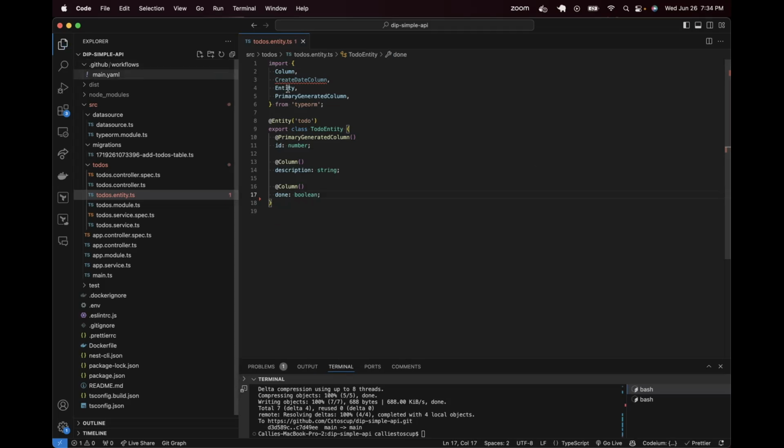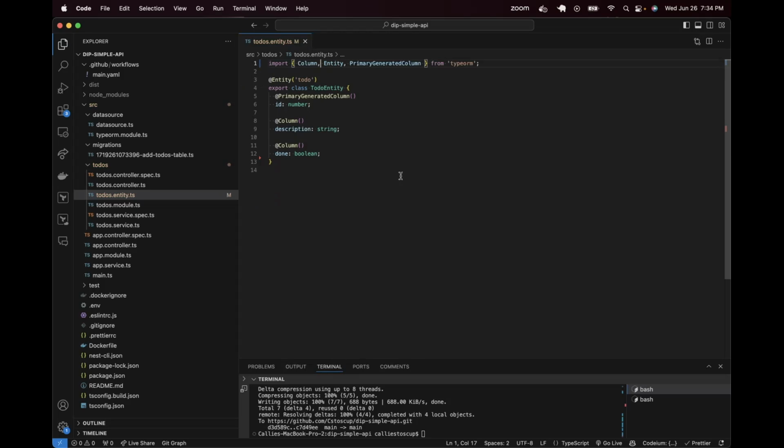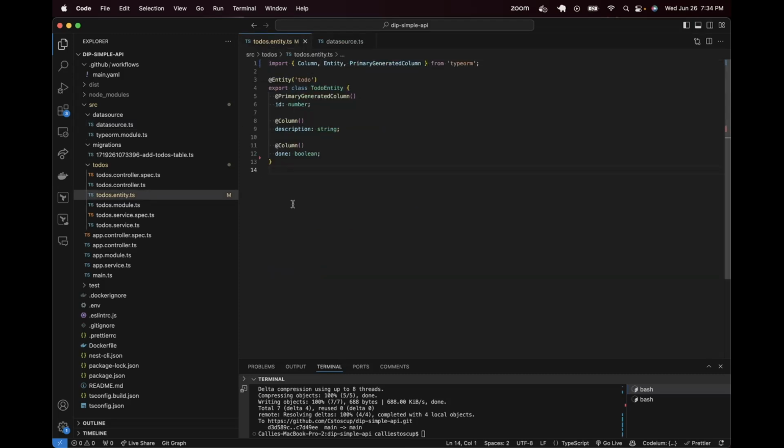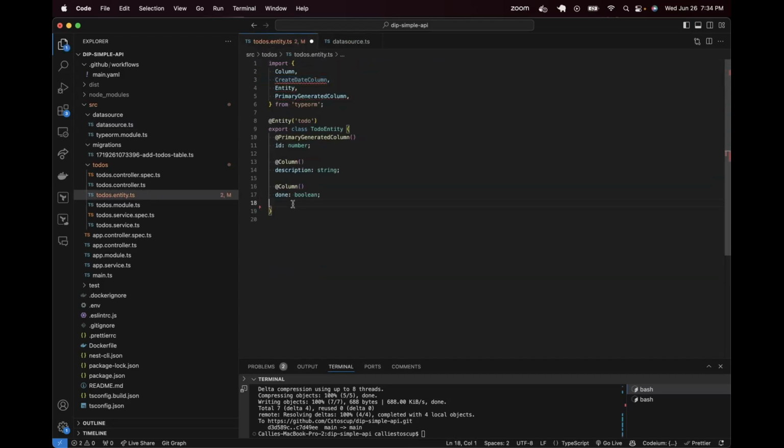Okay. So we're making a change to our database table. Now, if in the data source we had synchronize set to false, as soon as we saved this, okay, I actually don't think I like that because that doesn't really show what I'm talking about.